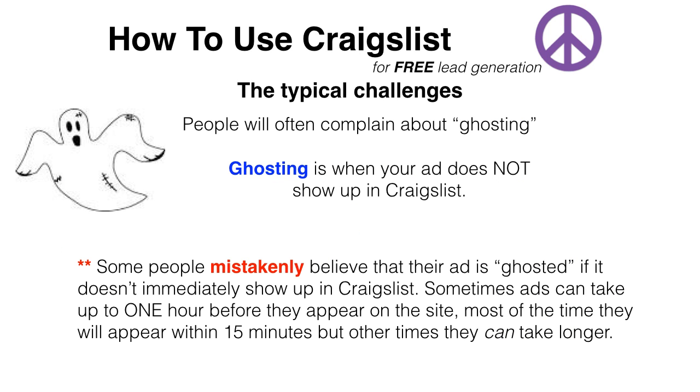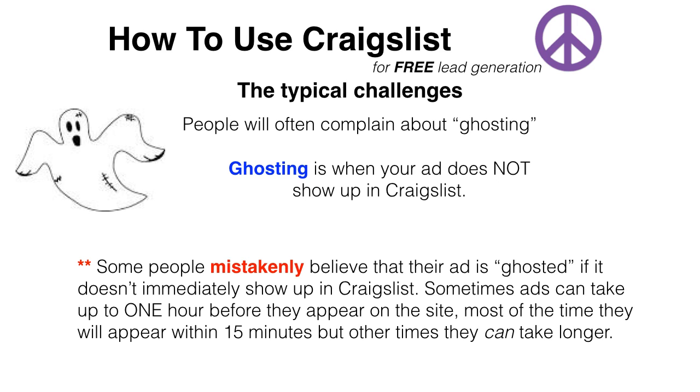Now, what are the typical challenges with Craigslist? Well, ghosting is one thing, and this is how Craigslist will protect itself. If a spammer believes that their ad has gone live, they will just move on with their day. However, if the spammer immediately realizes that their ad has not gone live, they'll simply create another account and post another ad. So this is why Craigslist will ghost some ads. So ghosting is when your ad appears to be live, but you are the only one who can see it. Nobody else can see it.